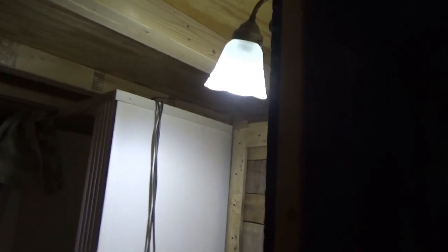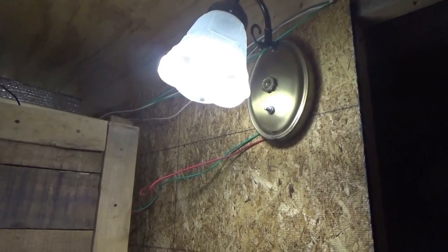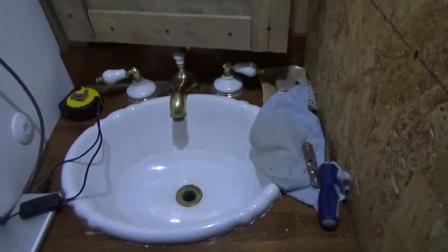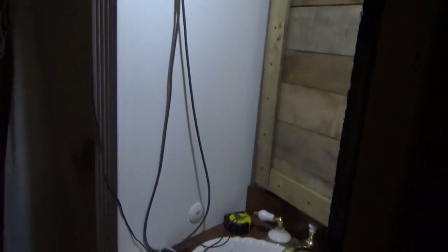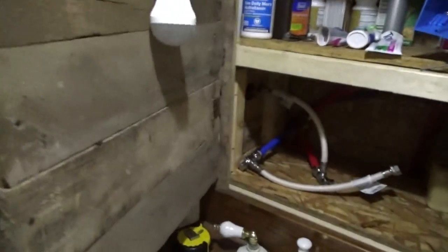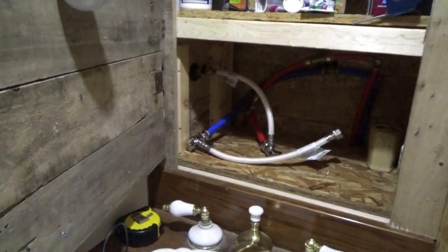That's an LED there, people. That's an LED. It is white, by the way. It's not a pretty warm light. It is white. But I think it's like a 7 watt. So it sure is good for working in here. I can really see what I'm doing now. Really good. So that's it there. Nice, huh? Really nice. Alright, well, I'm going to go to town and see if I can find some nuts for that shower fitting up in there. And then see if I can finish that.